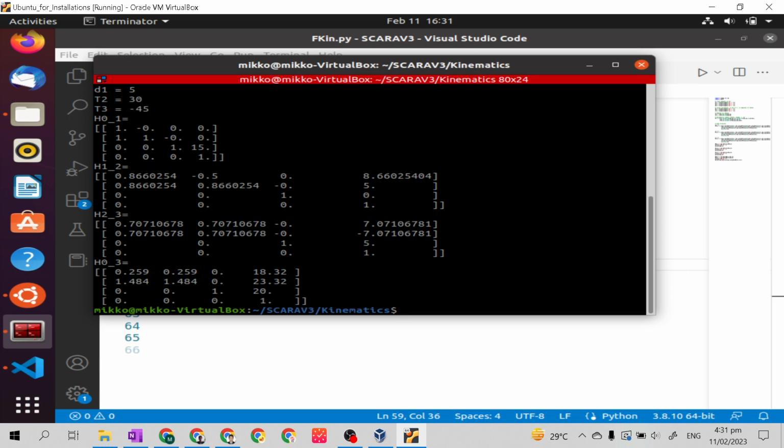The final answer is here. So this is our homogeneous transformation matrix H03.